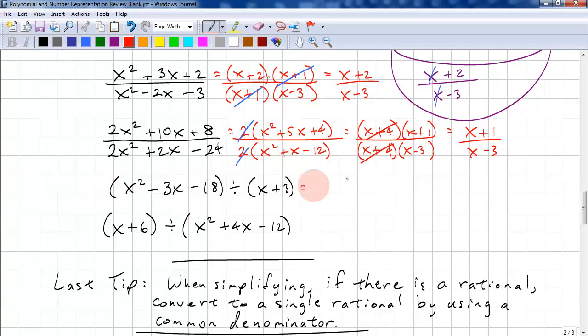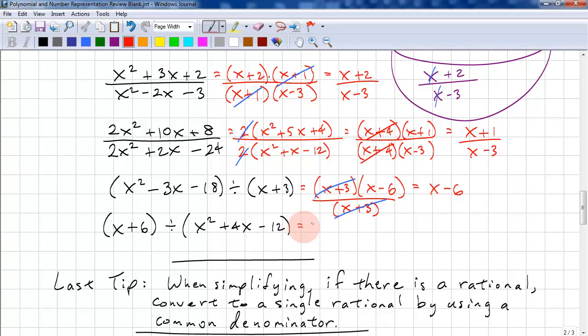Okay, let's factor this. Again, we have a positive and a negative. And factors of 18, 2 and 9 don't work because the difference is 7. 6 and 3 work. Okay, so it's negative, so the 6 must be the negative. And let's write this as a fraction. And we have x plus 3 in the denominator. Again, we have a multiply here. So we're free to cancel. Our answer is x minus 6. We have a 1 in the denominator, but anything divided by 1 is just itself, so we don't have to write the divide by 1 here.